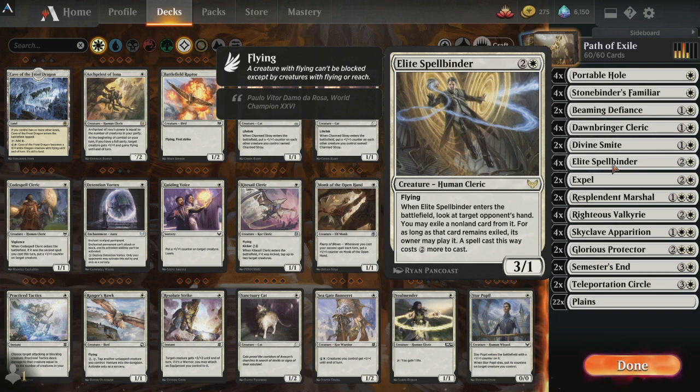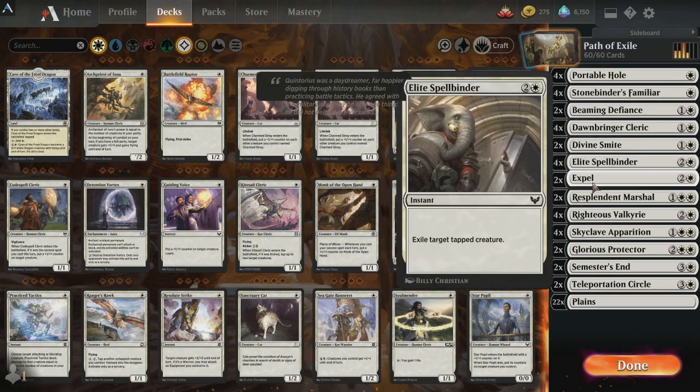3/1 flying. When Elite Spellbinder enters the battlefield, look at your opponent's hand. You may exile a non-land card from it. As long as that card remains exiled, its owner may play it. It costs 2 more. It's going to make things harder to play. And it's also a flying, and it's a cleric. We do have some clerics in this.